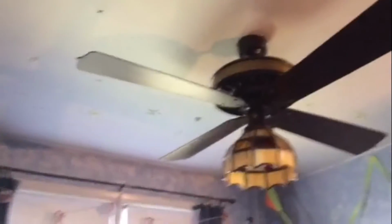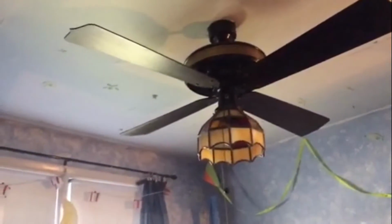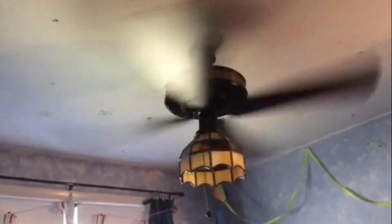Now I guess what I'll do is I'll show you with all the factory speeds in forward, and I'll turn it on to the speed control speeds. So here's high. It doesn't really have that much of a startup sound, but that's okay. So I can already feel a lot of air, even over here, from this fan.